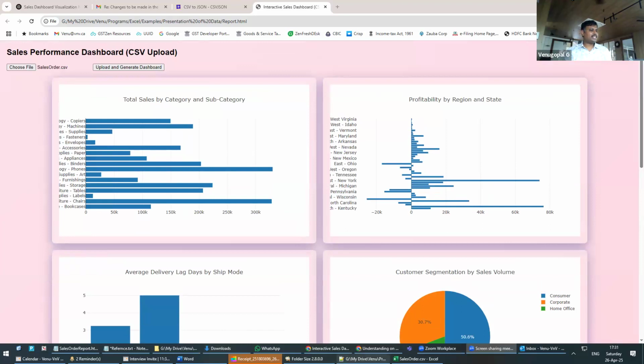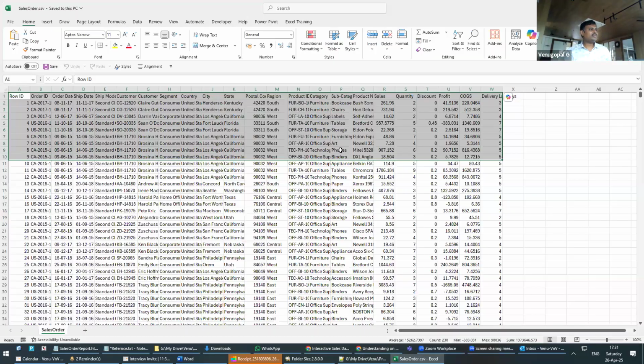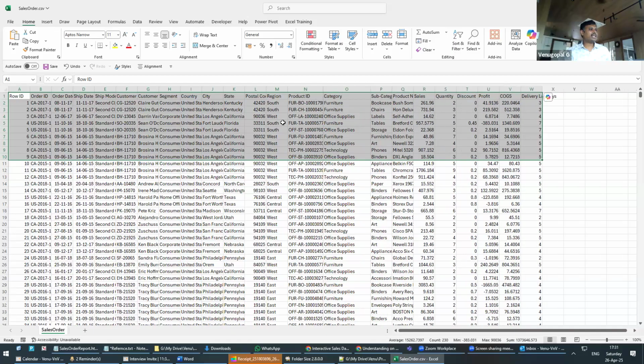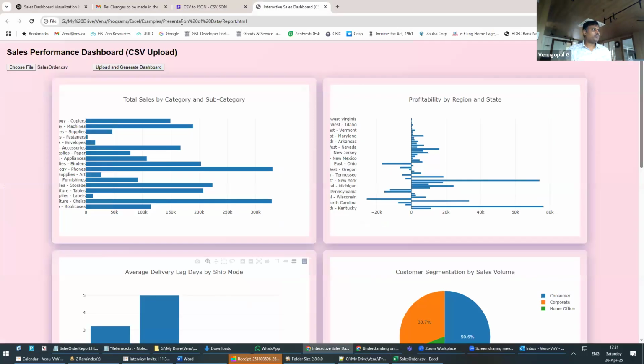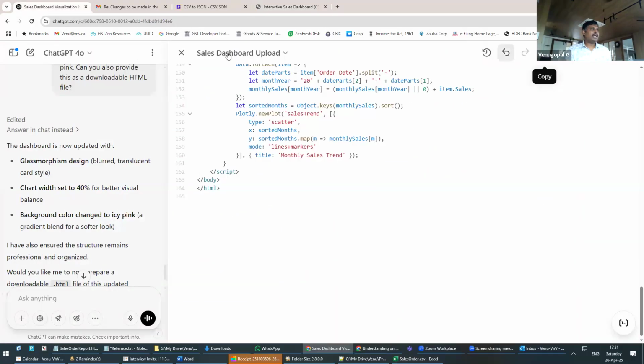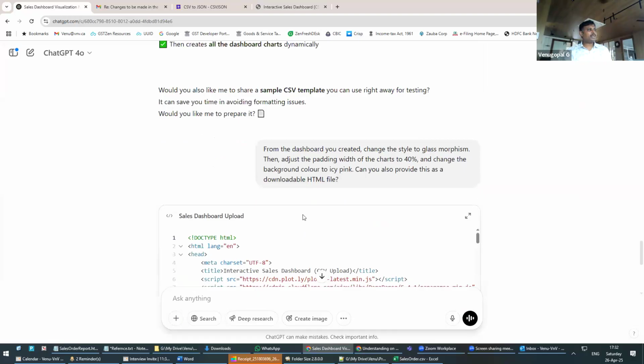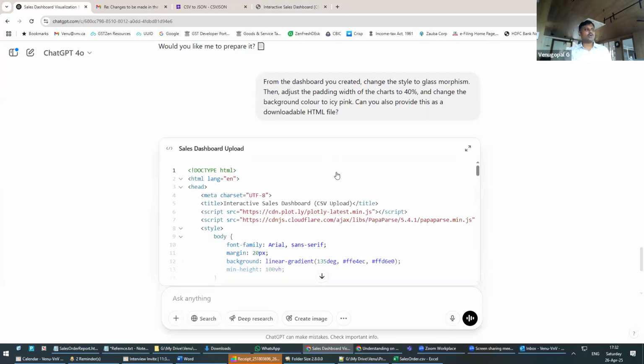If you look at the sales data, I have the sales by category. I want to know by weekday which sales happened. Whatever you can imagine, you can write a prompt in your GPT saying, hey, look, this report is beautiful, but my management wants report A, report B, report C, report D. You can ask, and it will keep creating this code in the background.